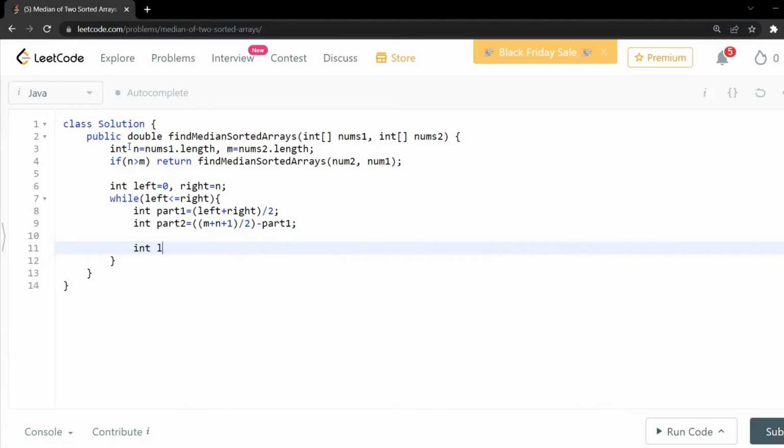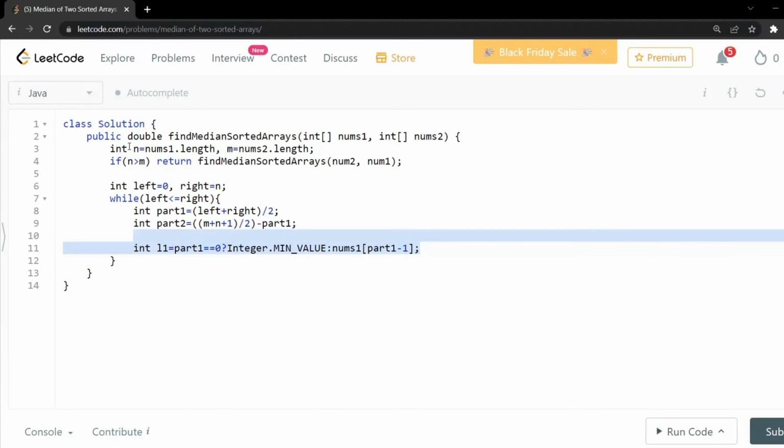Okay, so we have found our partition 1 and partition 2. Now we have to find our L1 and L2. For L1, first we have to check if partition 1 is equal to 0. In this case, we have to use minus infinity. How can you do that? By using Integer.MIN_VALUE. Otherwise nums1 at partition 1 minus 1.